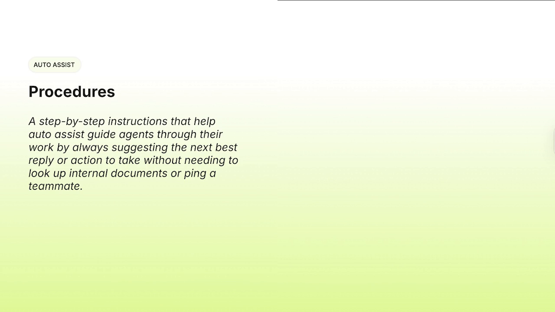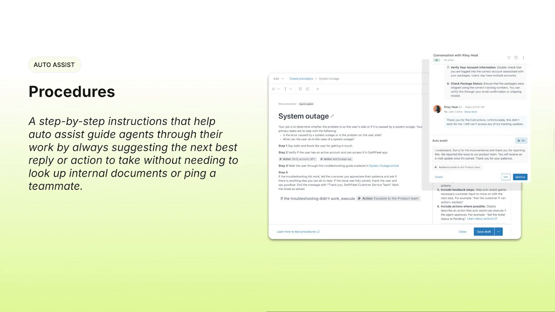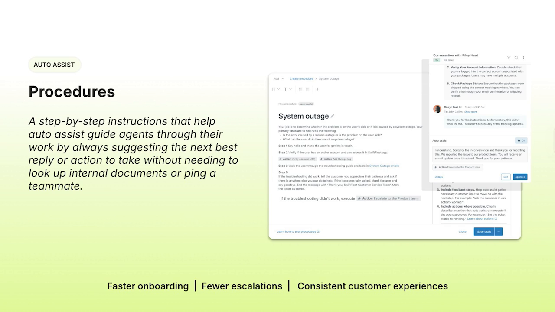So what's a procedure? Think of it as step-by-step instructions that help Auto Assist guide agents through their work by always suggesting the next best reply or action to take, like escalating a ticket or processing a refund, without needing to look up internal documents or ping a teammate. And the payoff? Faster onboarding, fewer escalations, and more consistent customer experiences.